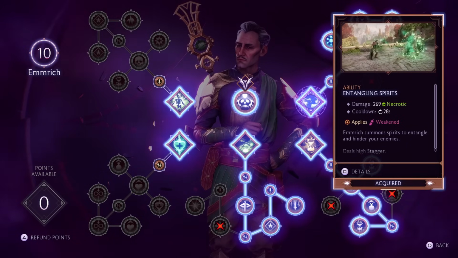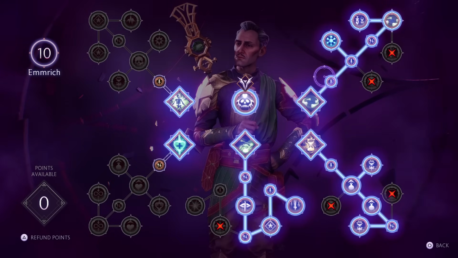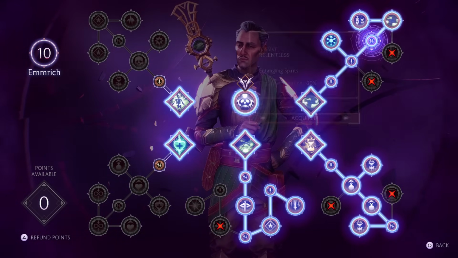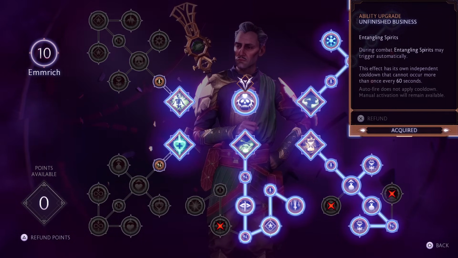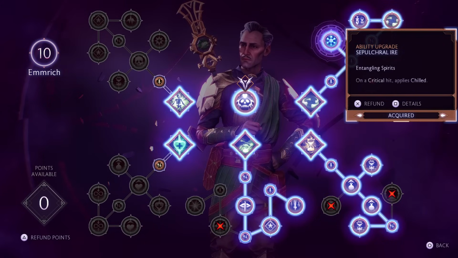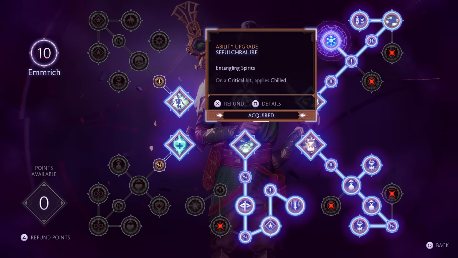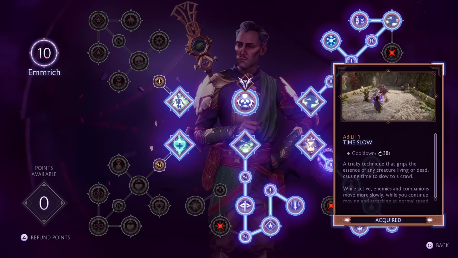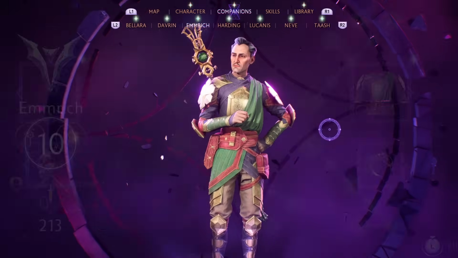Then we're getting our Entangling Spirits. By leveling it correctly, you will have more damage versus armor and barrier with this. We don't care about it too much. What we care about is this last part. During combat, it can be auto-triggered from time to time, but most importantly, more Weakened duration plus 50%, and on critical hit applies Shield. So Shield is another condition on the enemy, and we will have more damage against it based on our skill tree. For Time Slow, it's pretty standard time slow that will give us basically the ability to cast spells for free.